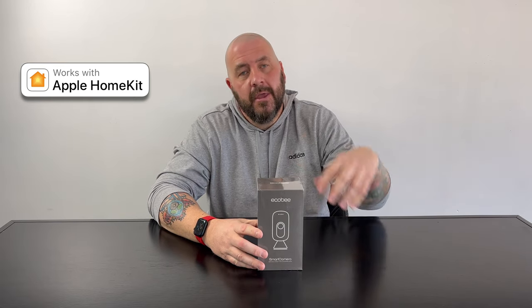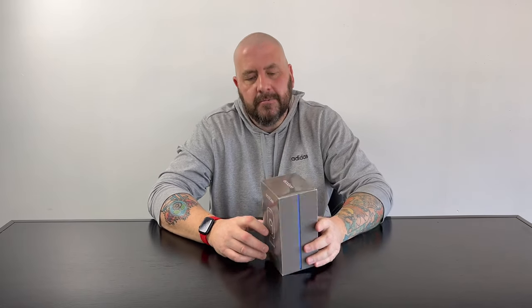If you've watched the channel, you know I'm a big Apple HomeKit fan. Apple HomeKit is Apple's smart home platform where you can put all your devices and control them with your cell phone, your tablet, your Mac, Apple TV, and HomePod. And now Apple has what's called HomeKit Secure Video, their video camera service, where you can take cameras from different manufacturers and make them HomeKit Secure Video cameras — and they basically become Apple cameras.